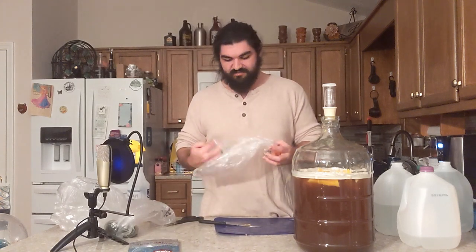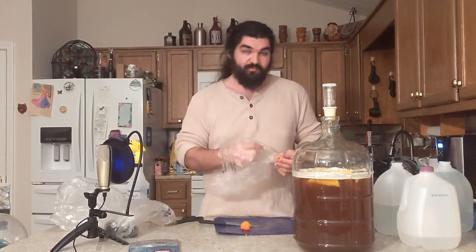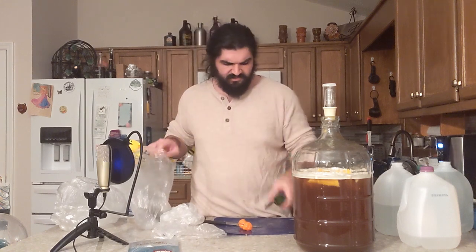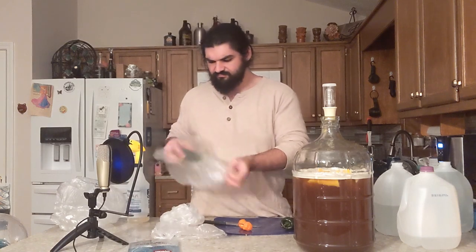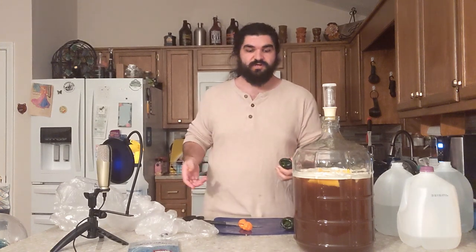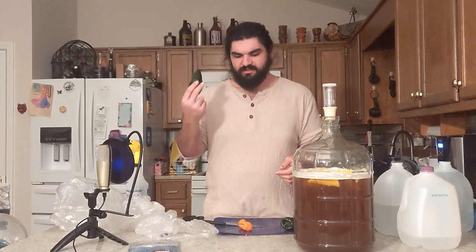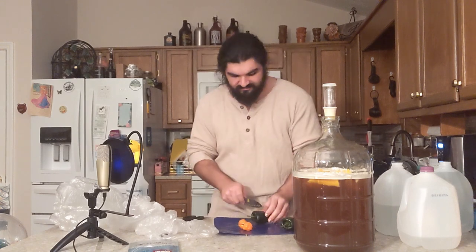Now that far more labor-intensive process than I thought is done, I'm going to tackle the hot peppers. I'm going to devein and de-seed two habaneros and two poblano peppers. This is actually my first time using fresh peppers for this — I typically use dried peppers. I have loved the results from using dried. Dried poblanos are called anchos when dried, and that's what I typically use. But let's see how we get on with the fresh.